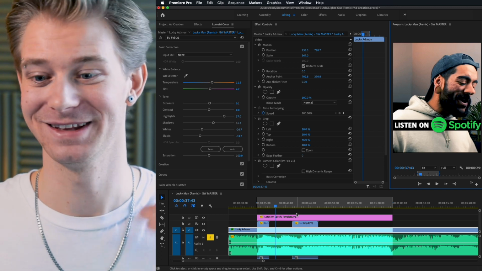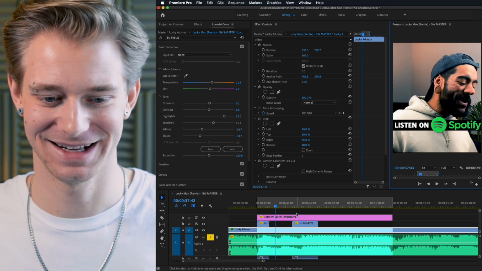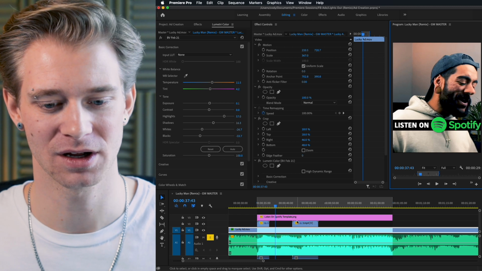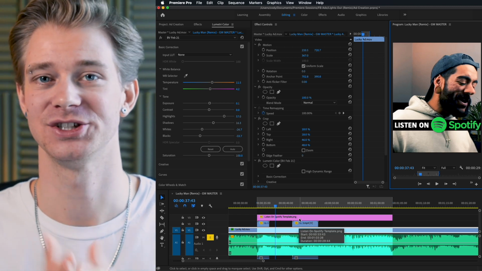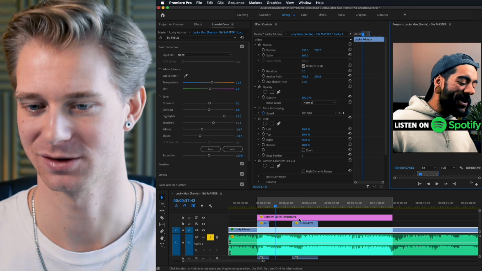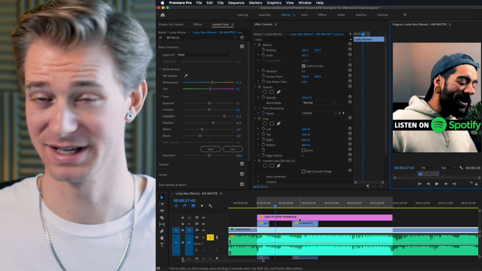Perfect. I think that looks really, really good. And I didn't really have to make any changes to it at all. The light leaks still work. This little template still cropped down to the right size. And all I had to do was scale back the video and zoom it out a little bit. Now you're gonna see a little bit more of it this way, which is great.